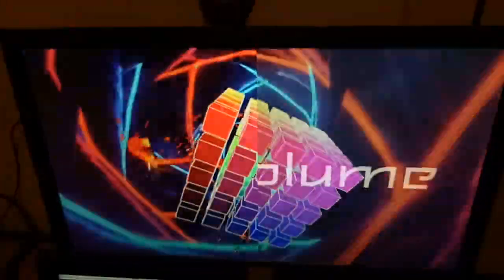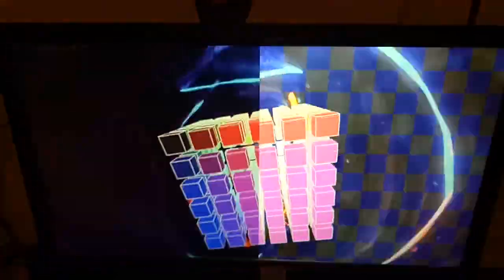So let's have a look at some nice Beeple content for you again. Some extra graphics on this one. So again, we can make the first layer a bit transparent. You can see the checkerboard come through on the right hand side.